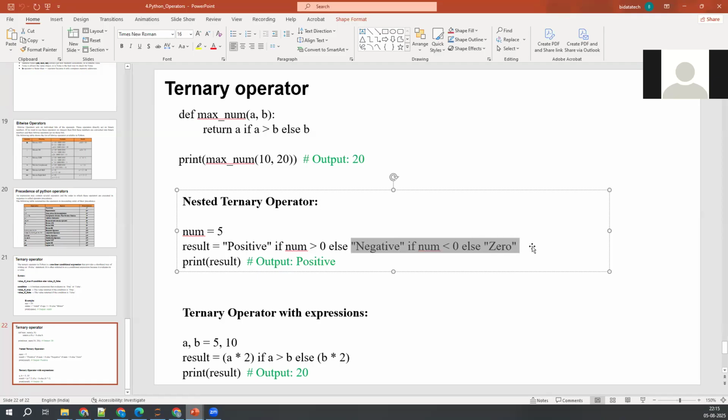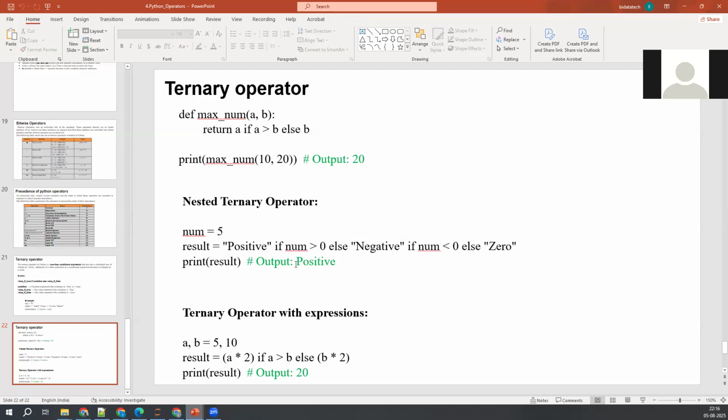Okay. So again, this entire condition will be evaluated. Based on that, output will be displayed here. So I wanted to check whether the given number is 0 or positive or negative. All three conditions I wanted to check. If you want to write the same thing in if condition, you'll get 5 to 6 lines again. Without writing those 5 to 6 lines, we can write it in a short form like this. That is the beauty of this ternary operator.